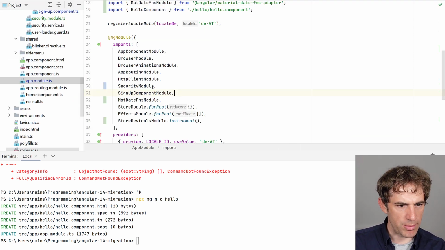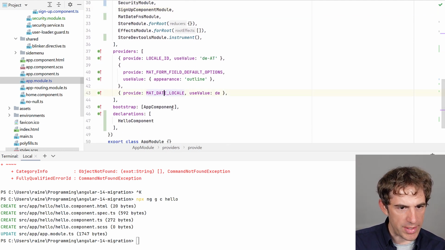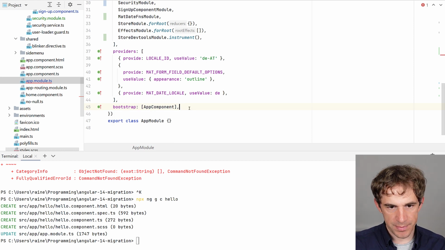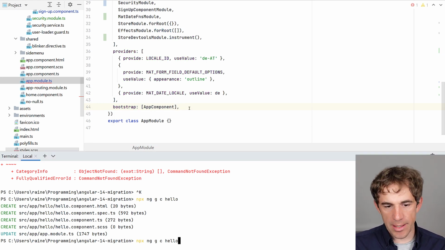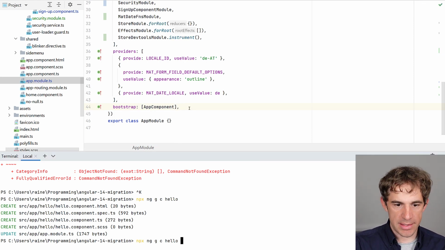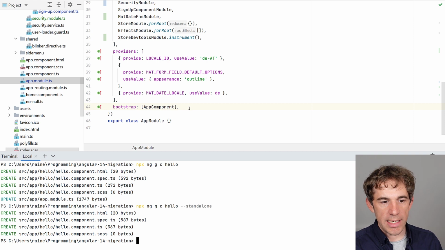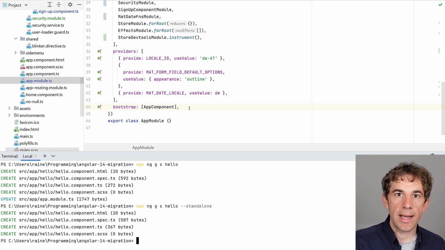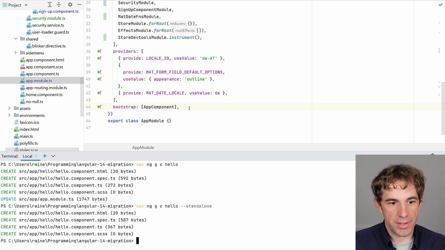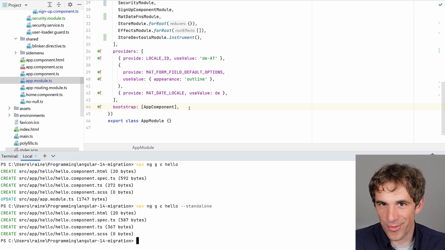Same is true for my app module. Where is it? Here we have it. Get rid of it. And then I'm rerunning the command again, but this time I want to have it as a standalone. And you will see now that it is not necessary anymore to declare it inside of the app module, because it's just a standalone component.